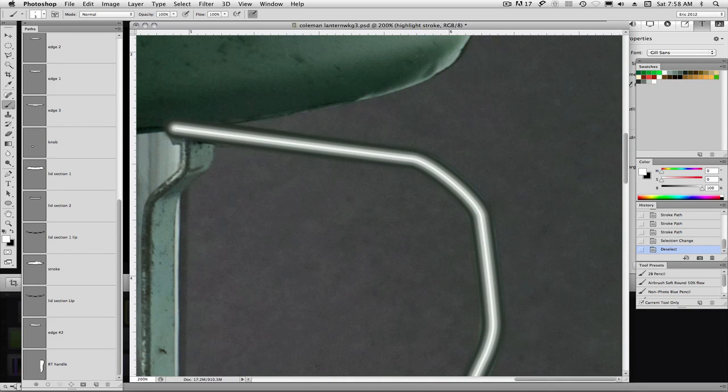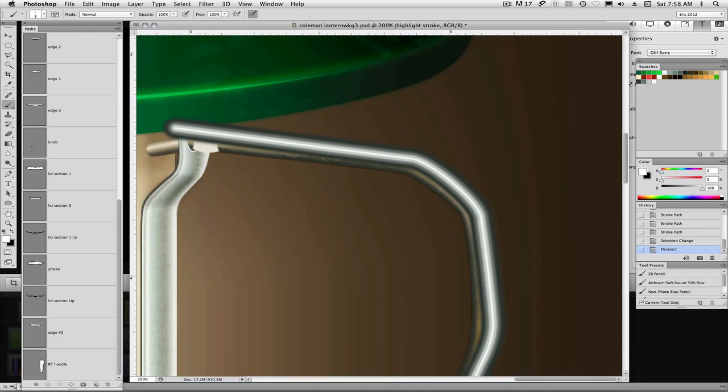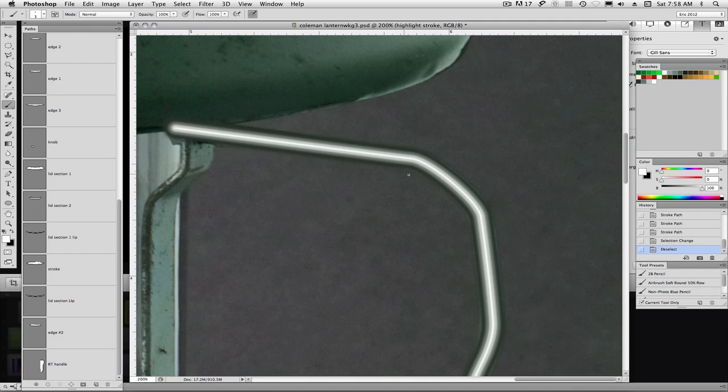So what happens if this doesn't look exactly right, or it needs to be blurred a little bit, a little hard edge on your transitions? We can just come back in here, and we'll keep that bottom gray area like it is.